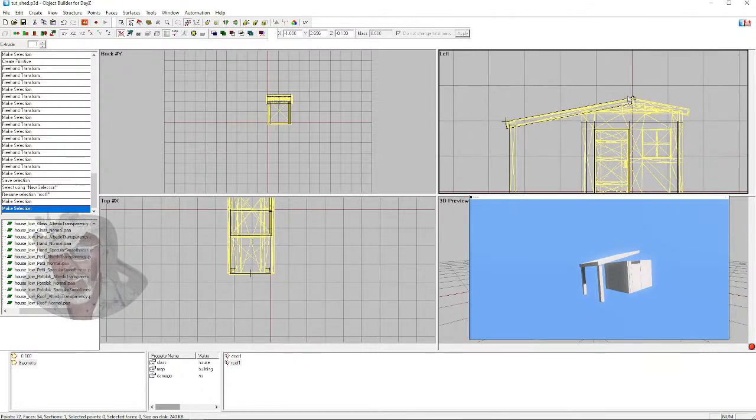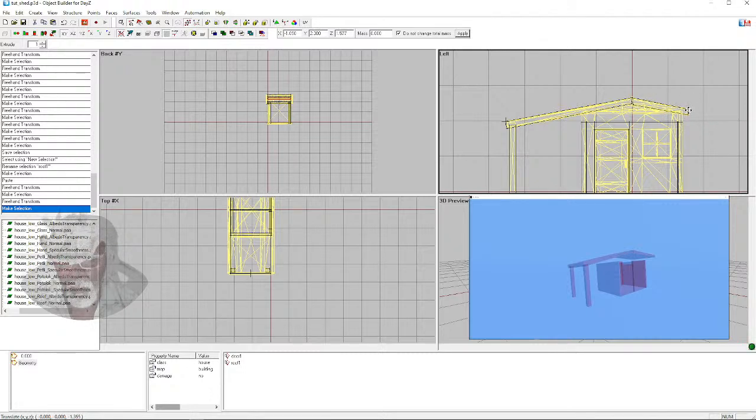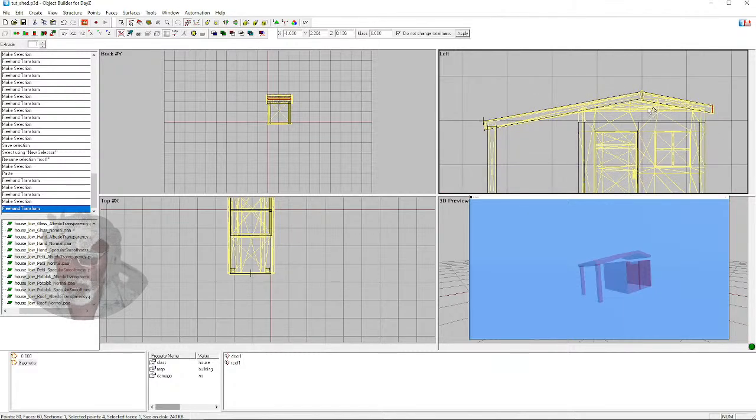So we want to create another one on the other side. If I don't want to do all the work, I can select that, copy, paste, and literally just drag it over here. And then by selecting the vertices, I can just drag them into where I want them. This is the quick and rough way to do it, but it will work. Believe me, no one will ever know you did it this way unless you tell them.